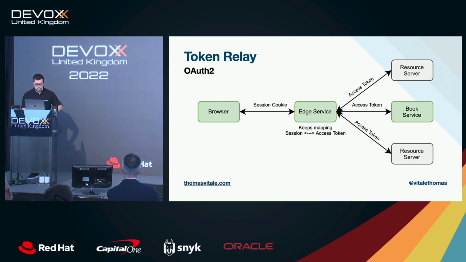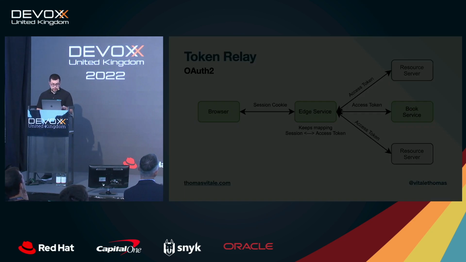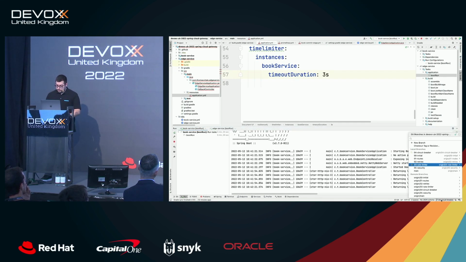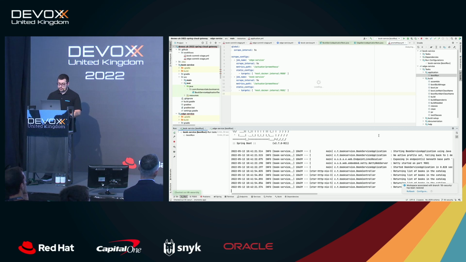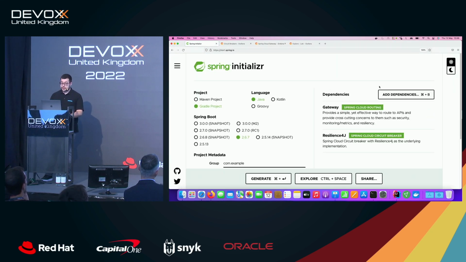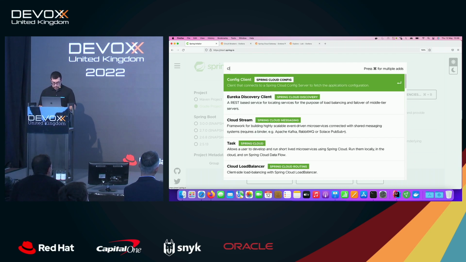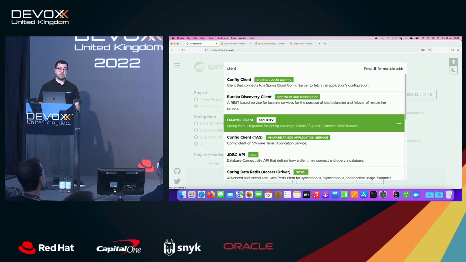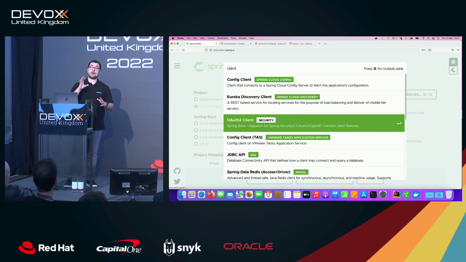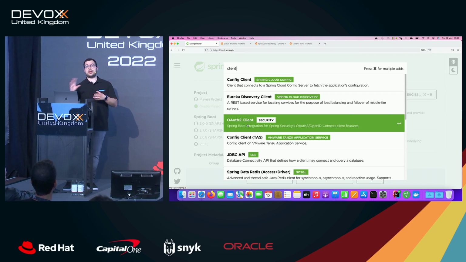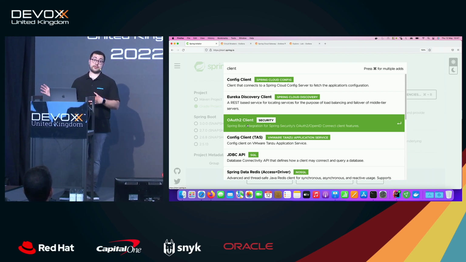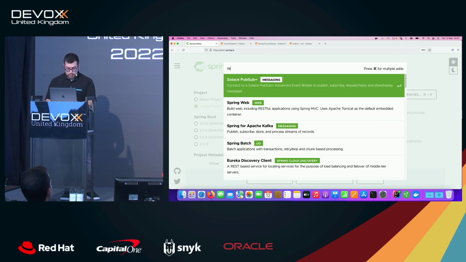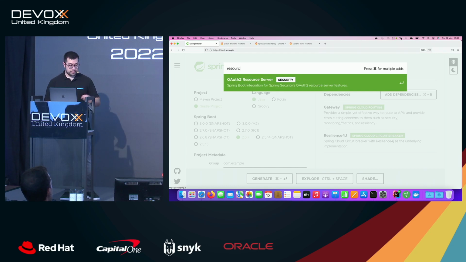So at this point, you might have guessed that we can use a filter once again to achieve this. So I'll switch branch. In order to implement this, we need extra dependencies on Spring Security. In Edge Service, we're going to add the OAuth 2 client dependency. Edge Service is the client, meaning the component that delegates the authentication and authorization to the auth service like Keycloak. Instead, book service and all the other applications in the backend will have the OAuth 2 resource server dependency.